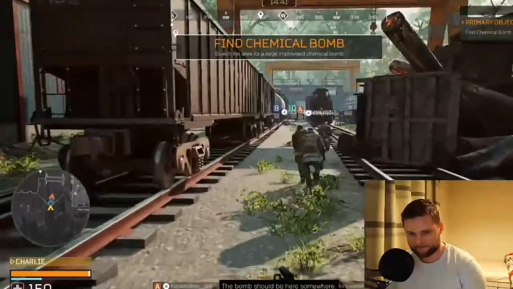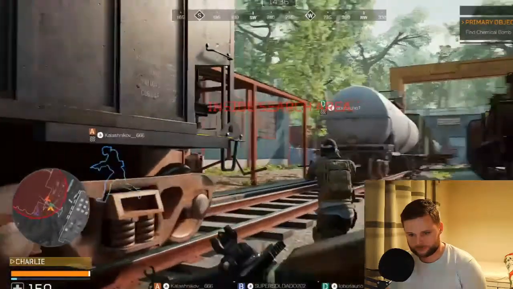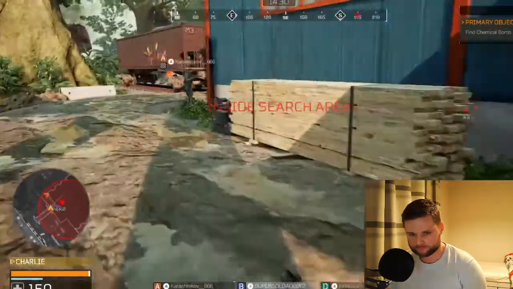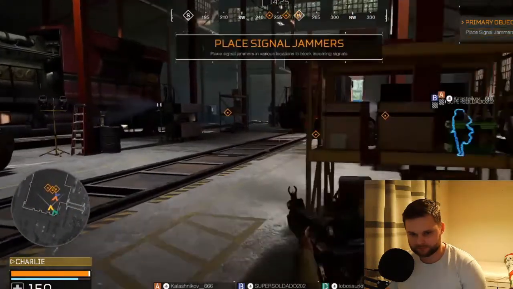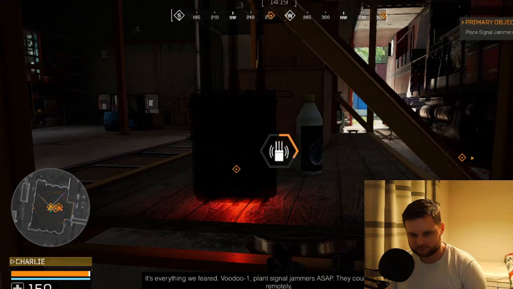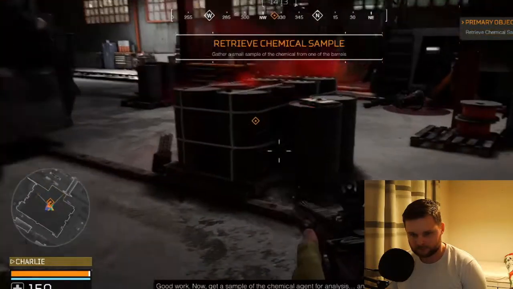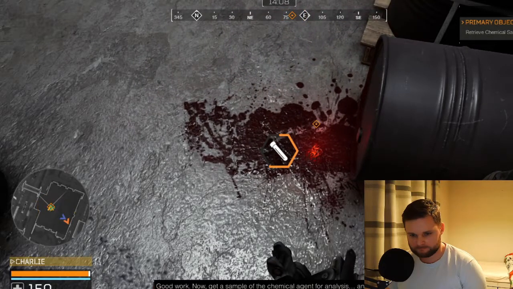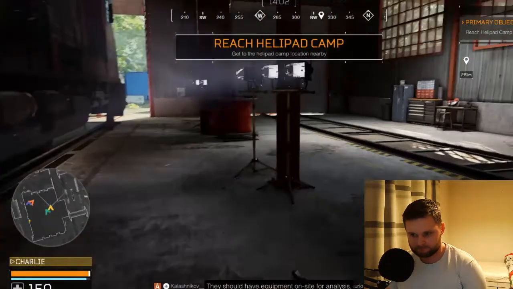The bomb should be here somewhere. So, what's up there? He's shooting stuff. It's everything we feared. Voodoo want plant signal jammers ASAP. They can still detonate it remotely. Good work. Now get a sample of the chemical agent for analysis. And, be careful. They should have equipment on site for analysis.